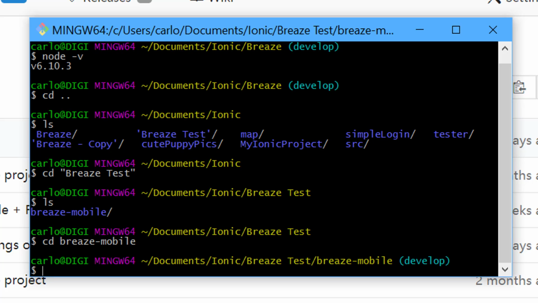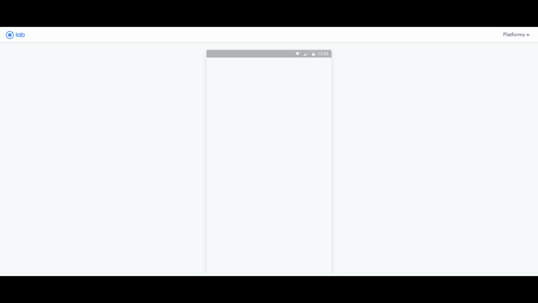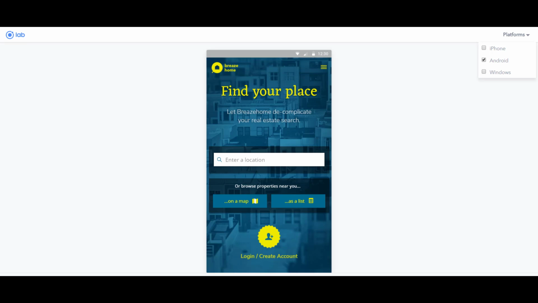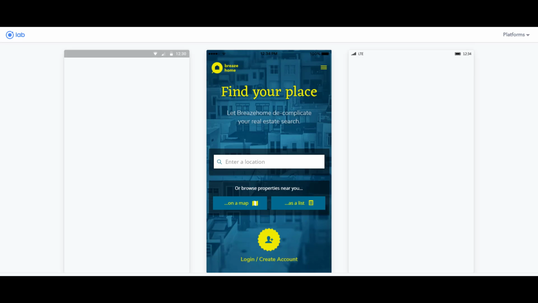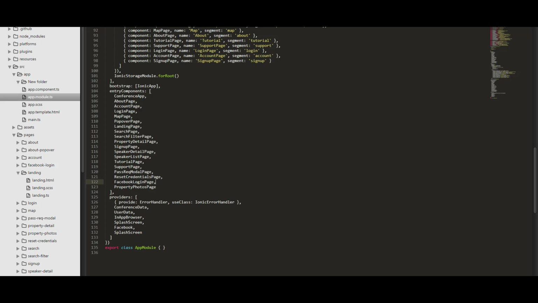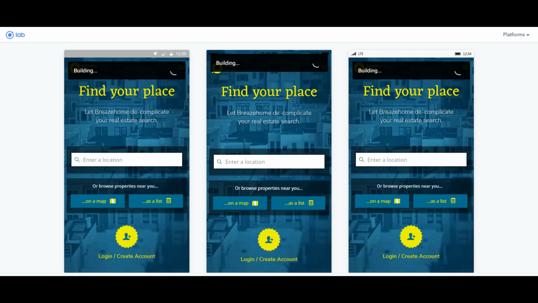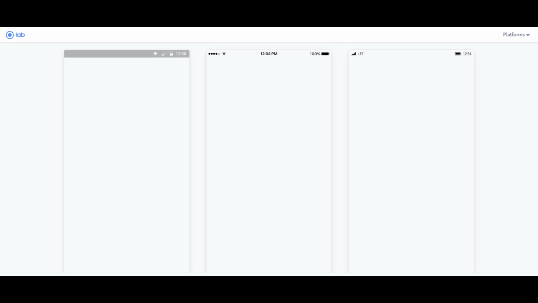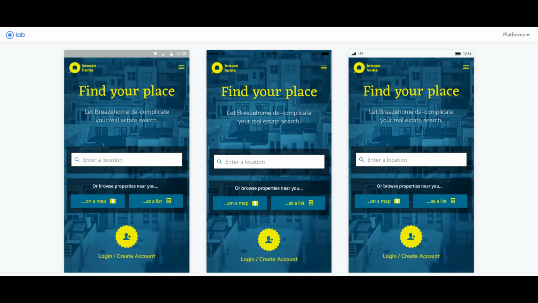Installing Ionic will allow you to finally begin testing the mobile app version of Breazehome. This can simply be done by running the command ionic serve --lab, where the lab flag allows you to test the app on various platforms like Android, iOS, and Windows. That flag also allows the testing page to reload automatically whenever a change in any of Breazehome's files is found. This means that you can immediately test any changes you've made to the files, given that you have Ionic serve running, without having to execute the command over and over again.